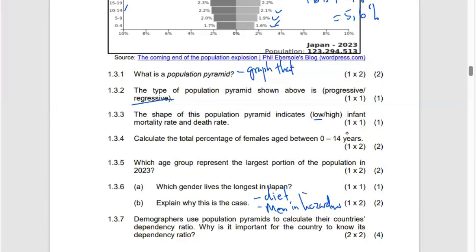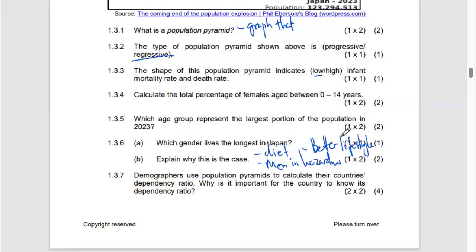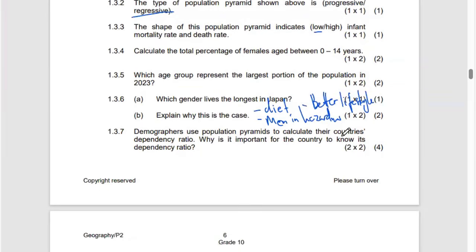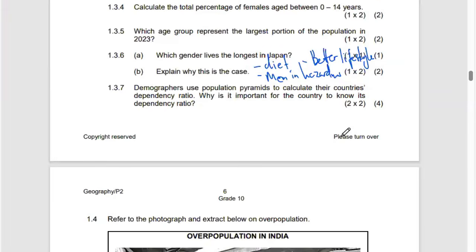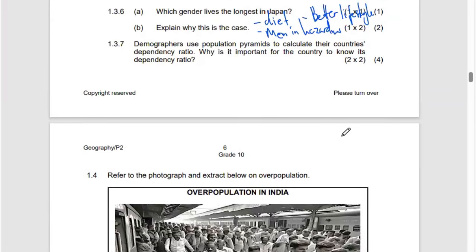And also we can look at other things like better lifestyles for women. Women usually choose better lifestyles compared to men. The lifestyle of men is usually risky. So we can look at those aspects and try to justify why women live longer compared to men. And also, we can look at the biological makeup of our bodies. It also contributes, the biological differences, how the bodies are created. You also tend to find that it contributes towards women living longer.